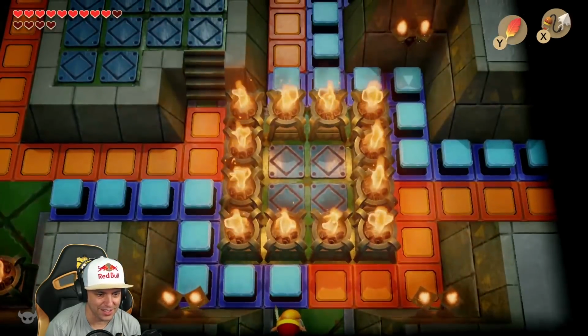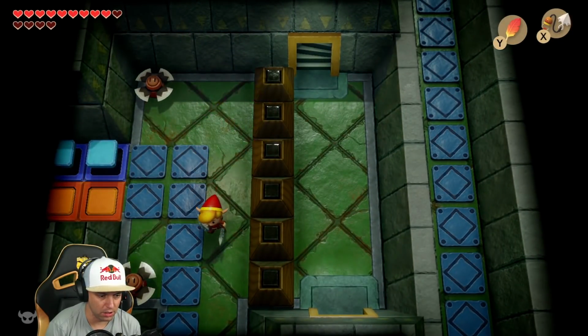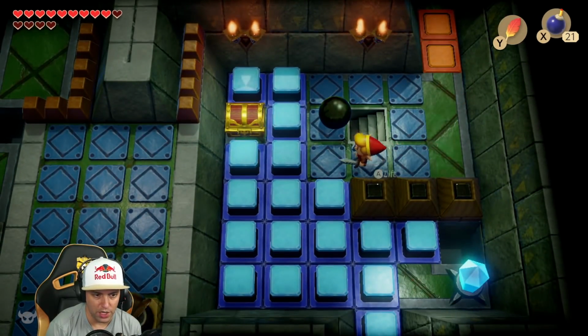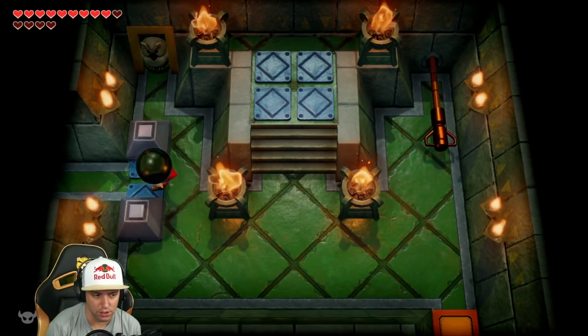I hate those guys. I need to switch a crystal, but I haven't seen a crystal yet. Let me go grab that ball again. Throw the bomb at an angle. I mean, you can't throw it at an angle that would hit that, because you can only go 8 directions. You can't go like 360 degree directions.